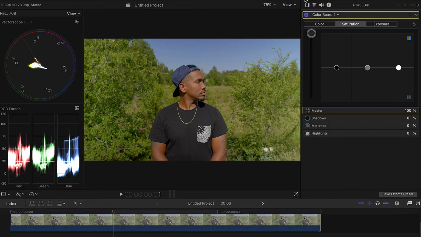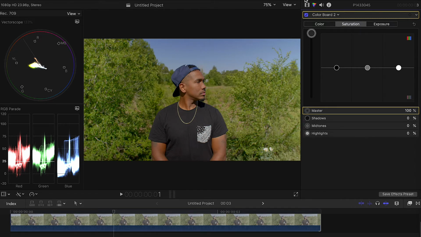Now, if you need to adjust the saturation later after you get the image that you want, by all means, please do so. But for this particular one, I'm going to boost my saturation all the way up. So now I got, I guess you would kind of say, a normal looking image. All right, looks like there's no real color grade on here. It just looked like I took a camera, shot it straight out of camera, and this is the image that we have.